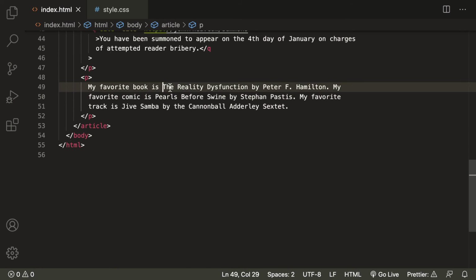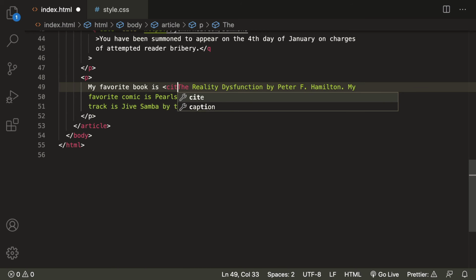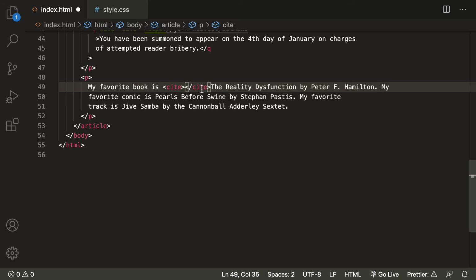So we can wrap this, The Reality Dysfunction, inside the cite element actually. So let's wrap this. Actually this is the creative work here. So let's get it from here and keep it up to here. That's the work done by Peter F.